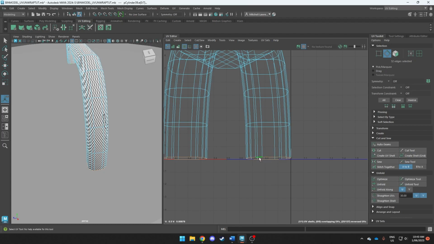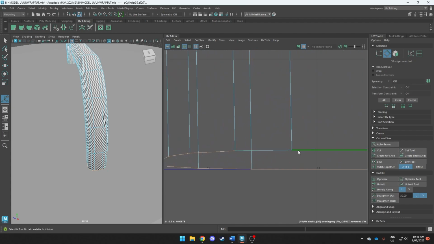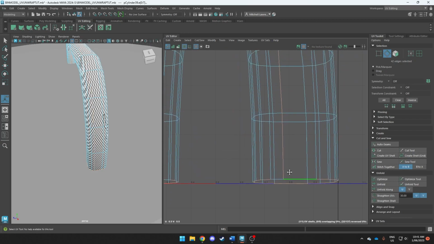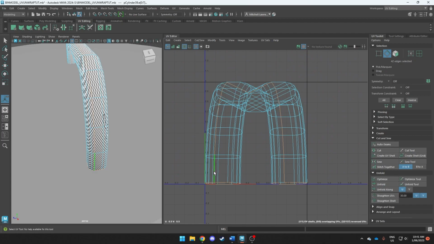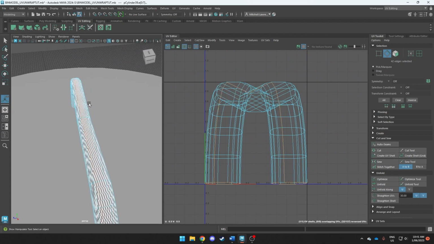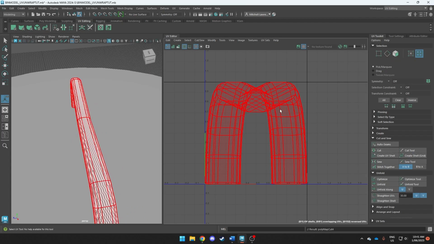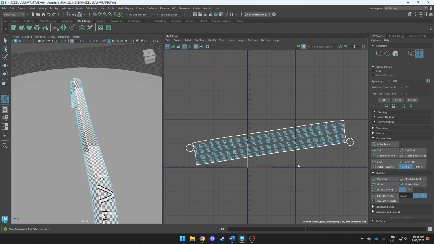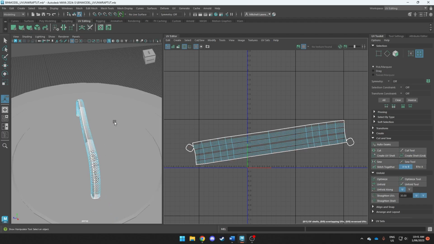So if I shift click on one of these ones here, so that way it gives me almost like a connection between the shapes. And if I hold shift and double click on one of the lines here, it's going to do it all the way around the model over here. And then if I cut that, then go to UV shell and then unfold and optimize. As you can see, that's flattened out that image and given us a pretty good UV on that one.